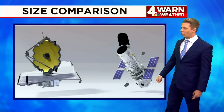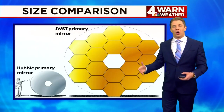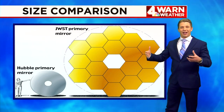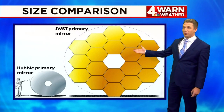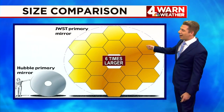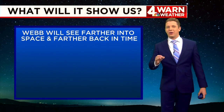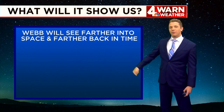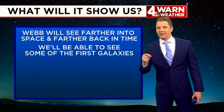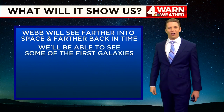Here is a side-by-side comparison of the two — James Webb on the left, Hubble on the right. What we want to look at are the components of both telescopes, specifically the mirrors that absorb and reflect incoming light. The James Webb Telescope mirror is significantly larger than the Hubble's — around six times larger — which will allow for a significant increase in the amount of light we can observe. That is going to help us see farther into space and farther back in time. Because the farther away an object is from Earth, the longer its light takes to reach us. So we'll be able to get a glimpse of some of the first galaxies and even some of the first stars ever created.